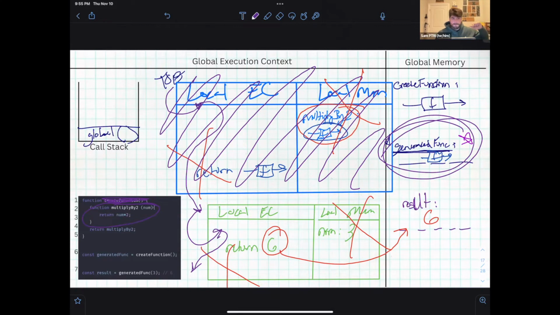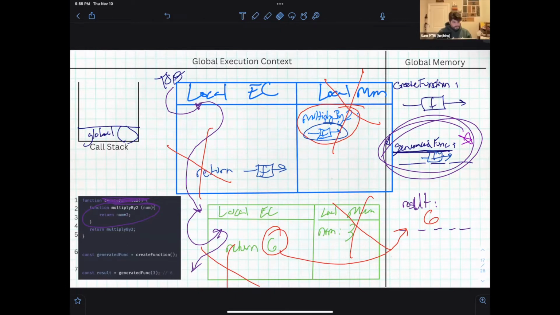Will, go ahead, bud. So I just have a quick question. If we made an argument for generate function, like if that parameter held something, like if we made generate function holding the parameter num, and then we did const generated func equals create function taking num, and then const result equals generated func 3, like the number would be 3.